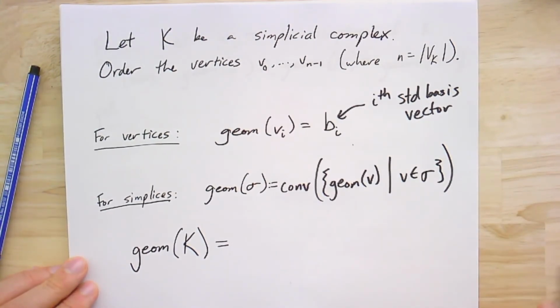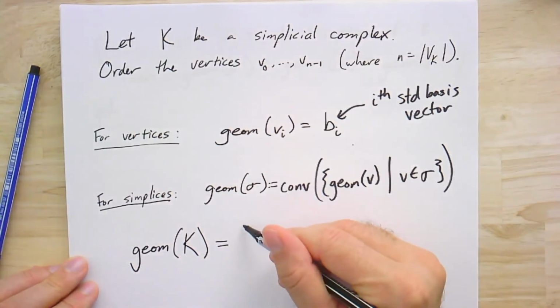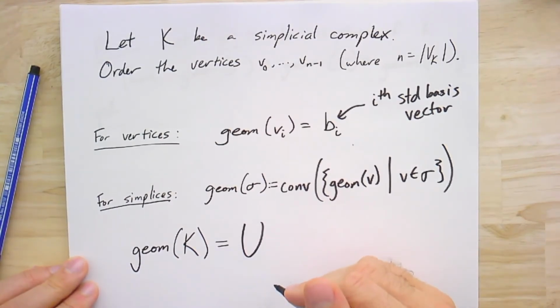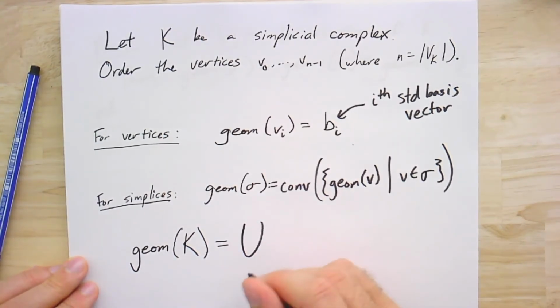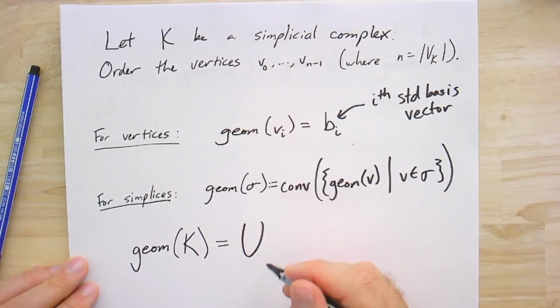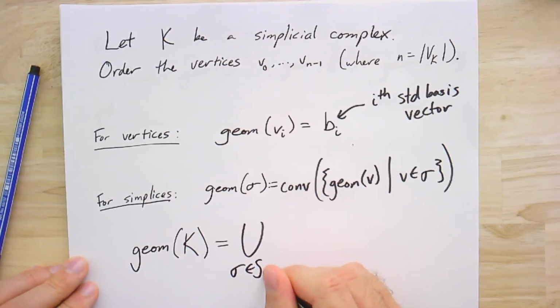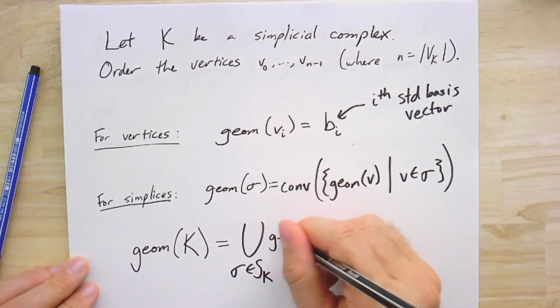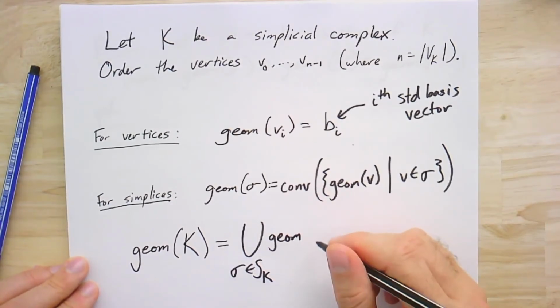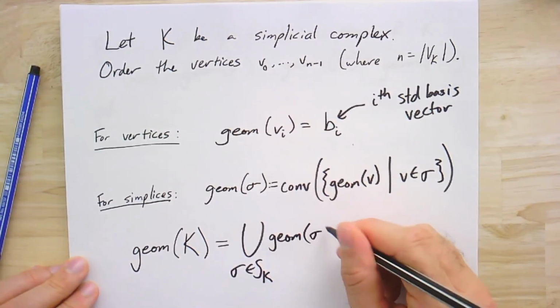And as with the graph, the geometric realization of the entire complex will just be the union of all these things. And this is a little cleaner for the simplicial complex because unlike the case of graphs where we had to explicitly write down the union over the vertices and then the union over the edges, since the vertices are just simplices of cardinality 1 or dimension 0, they're already in here. So I could just sum over all the simplices in K of their geometric realization and just take the union of all these. Sorry, I said sum, but you know I meant union. All right.